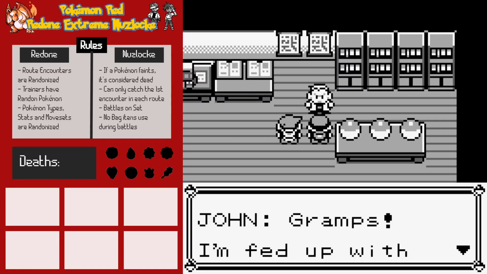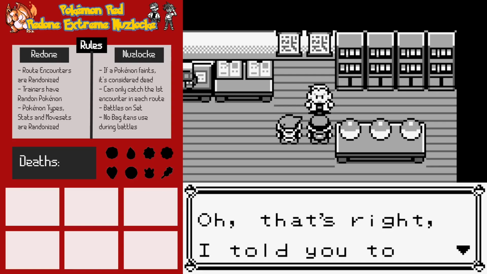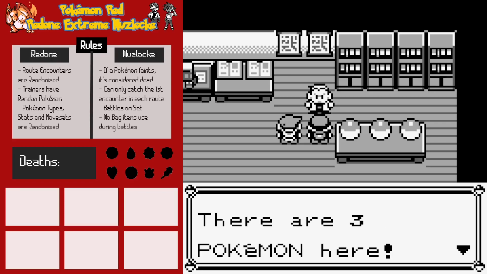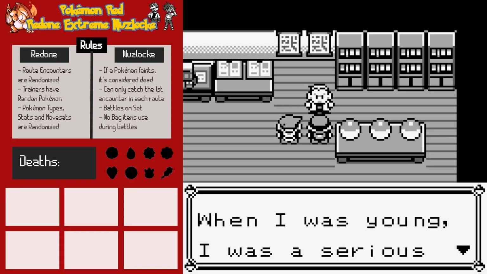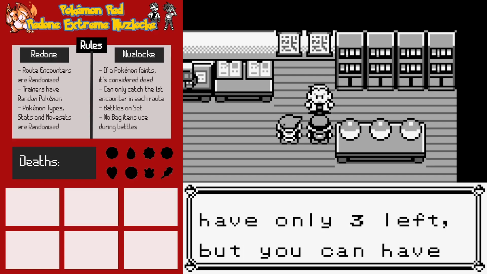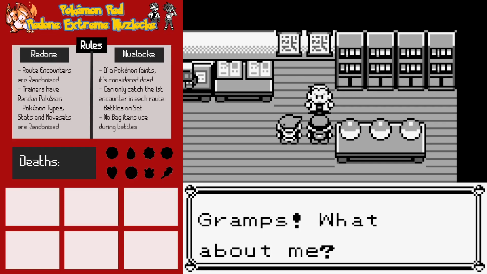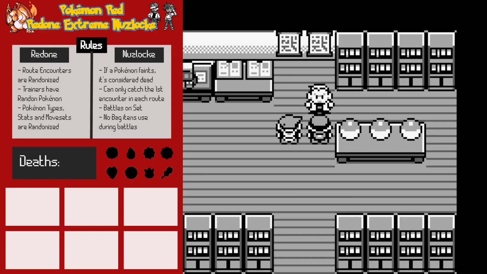He just kidnaps us. Gramps, I'm fed up with waiting. John? Let me think. Oh, that's right. I told you to come. Just wait. Here, Percent. There are 3 Pokemon here. Haha. They are inside the Pokeballs. When I was young, I was a serious Pokemon trainer. In my old age, I have only 3 left. But you can have 1. Choose. Hey, Gramps. What about me? Be patient, John. You can have 1 too.